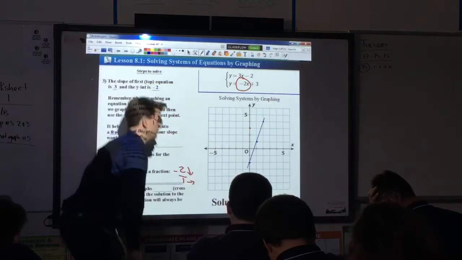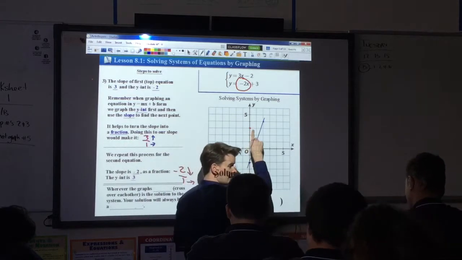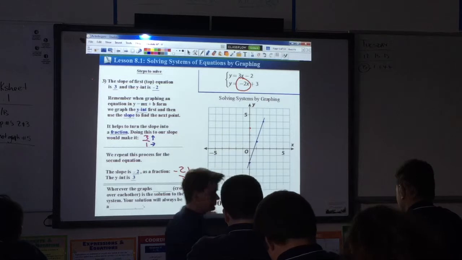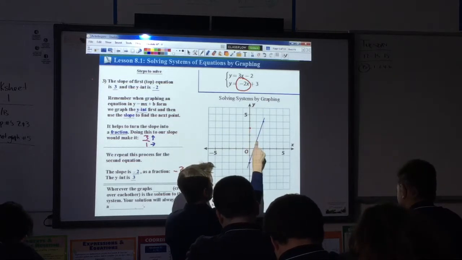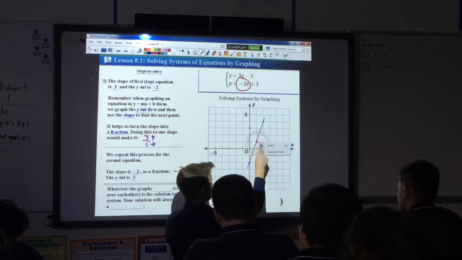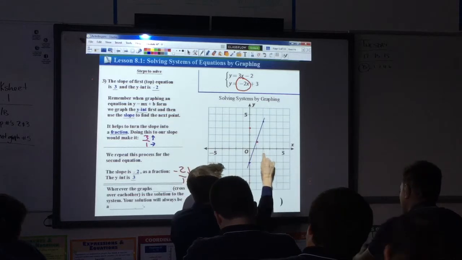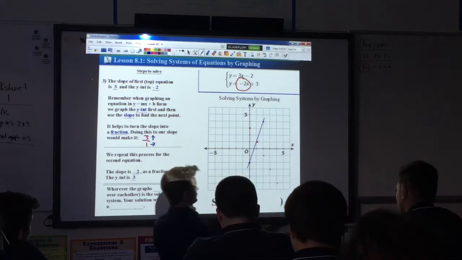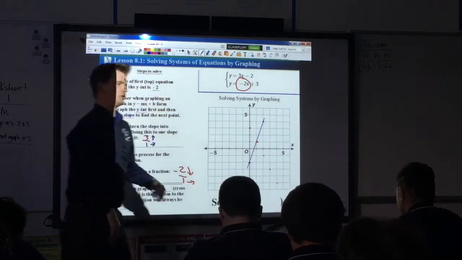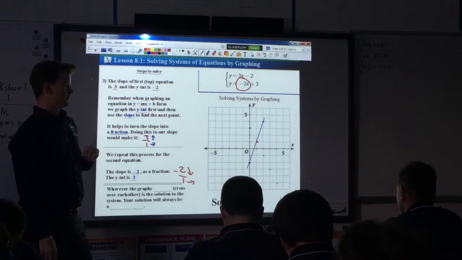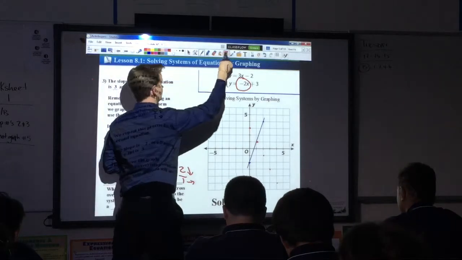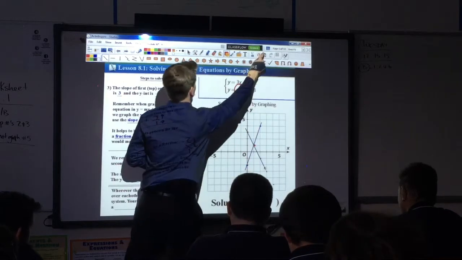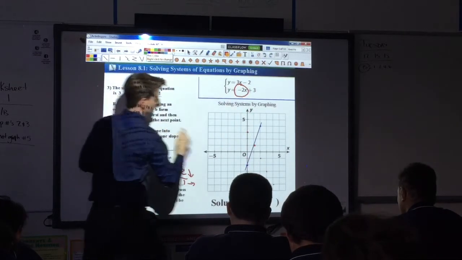Okay. So you go to the y-intercept that you just plotted for that equation. And from here, what are we doing again? Down 2, right 1. And you put the point. You repeat the process. Down 2, right 1. Down 2, right 1. I didn't really need to go that far. All I needed to find was the point on the graph where they intersect. I've already found that. I'm now going to connect these points with a line. I'll make that line red, just so we can see the contrast.